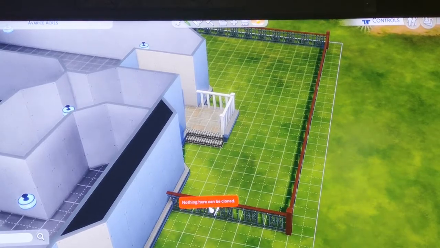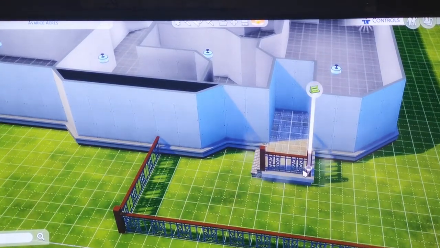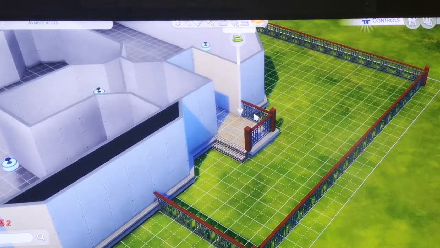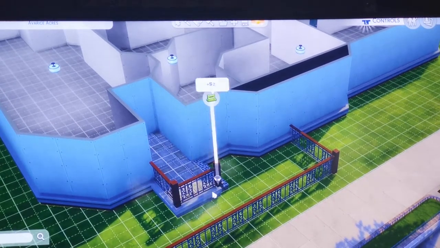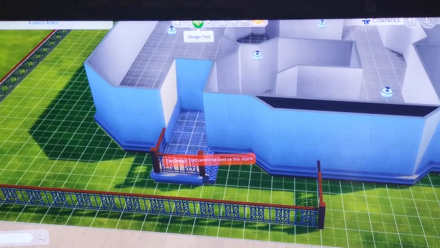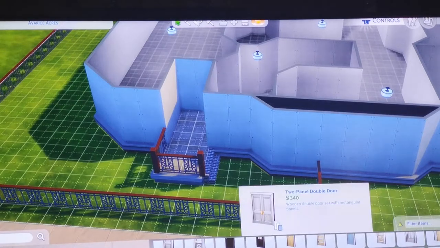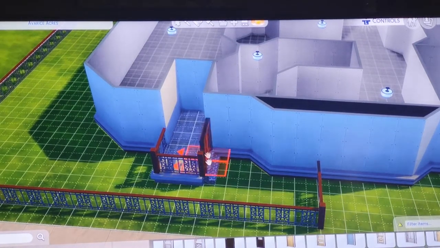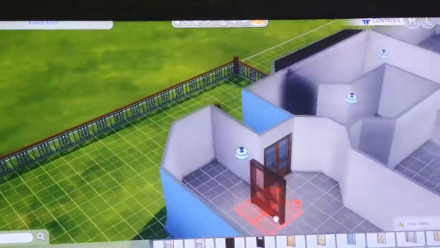Then again, I'm going to use the atomic fence. There we go. Then I'm going to use design it. Fudge, you know I'm not. But I will use some tools. Gonna use these ones in orange on both sides, so we can get out.